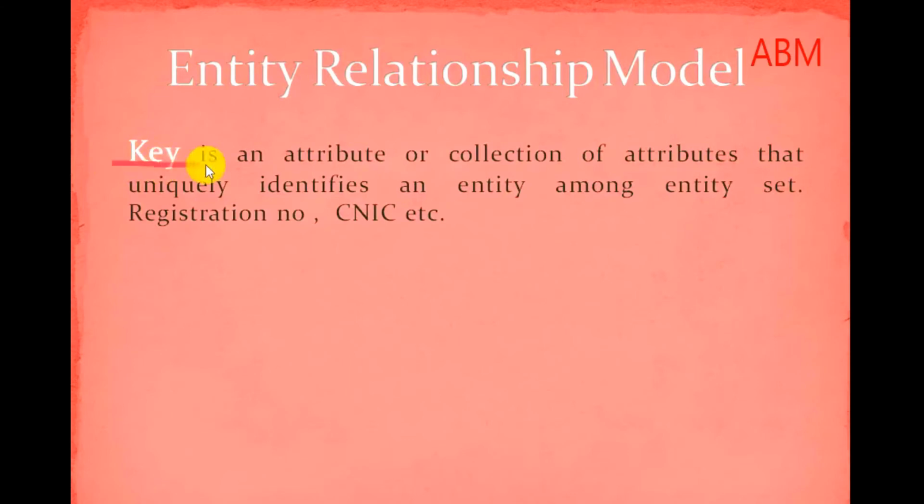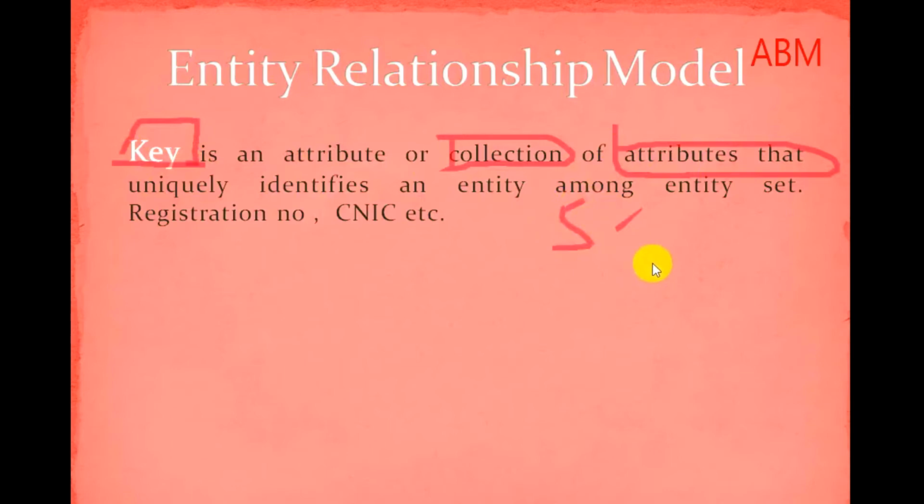So what is a key? We usually use a key which may be a collection of attributes, or a single attribute from the set of attributes. For example, the student has different types of attributes, the name, the registration number, the date of birth, etc. We must take one attribute from his characteristics which may separately identify it in a database. For example, if we take university student data, then we can categorize the students by their registration number. And if we take citizen data, then we characterize every citizen of the country by their national identity card number, by their national registration number.